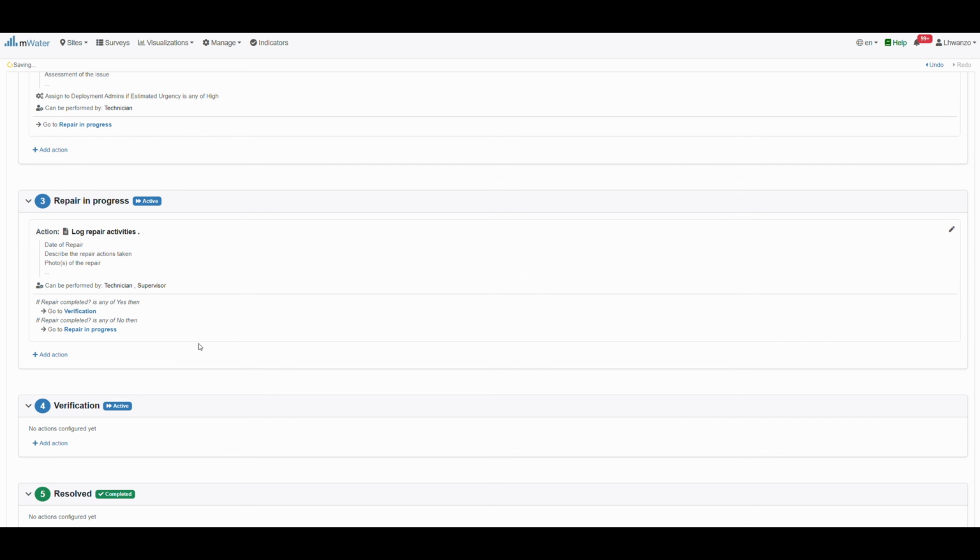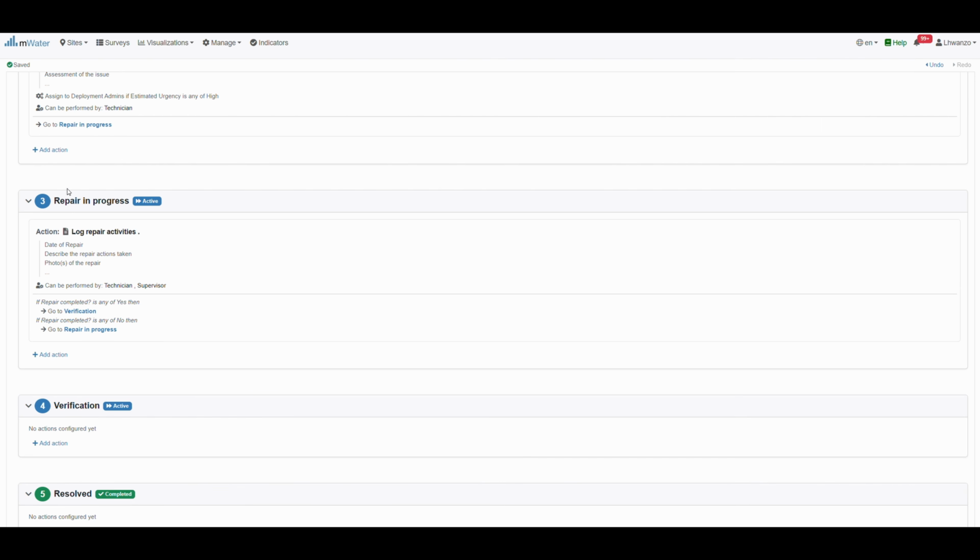Now we've created a branching situation where an action within the repair log activities can define the direction in which this step progresses. Either it remains here or it progresses to the verification stage. Amazing, isn't that?